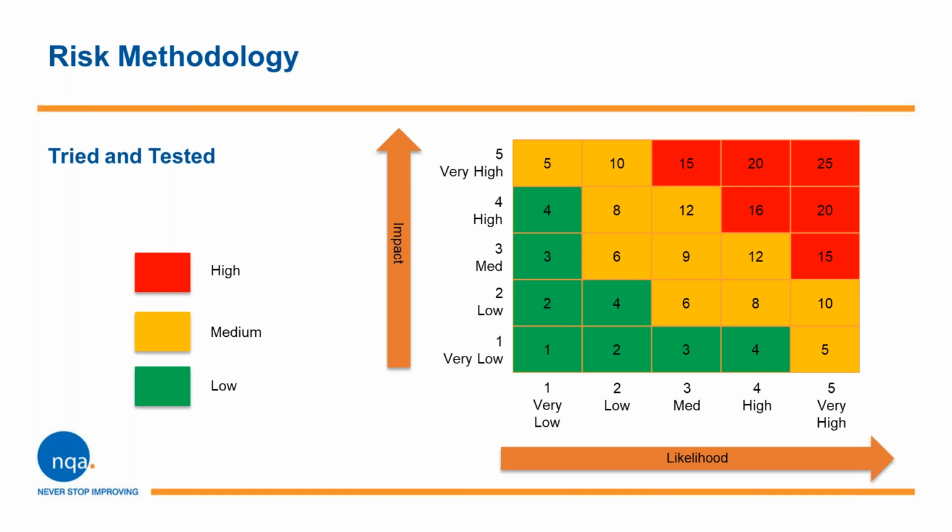The way I've seen it done in other places is some people would say, well, a very high impact but a very low likelihood would be the same as a very high risk overall, if that makes sense, because the impact of that risk happening, even though the likelihood is very small, if it did happen, the effect would be the same. It would still be a kind of catastrophic risk. So again, how you work that out is up to you. This is just a very crude example to get you in the right kind of mindset.